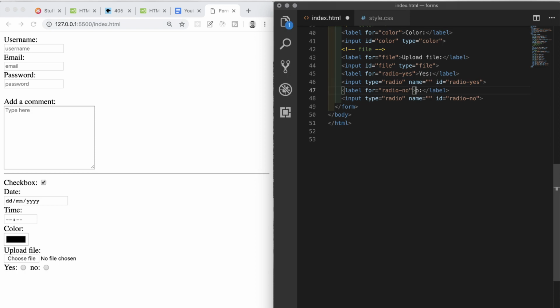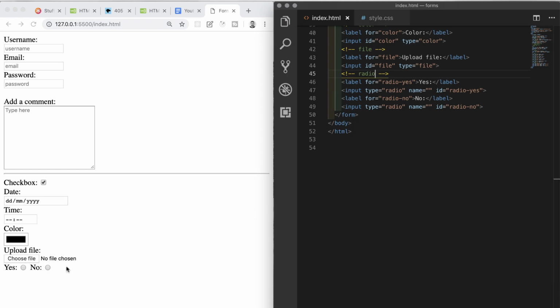So now if we save, you'll see that we have two selectable radio buttons on our page, one for yes and one for no. At present, we can select both, which isn't what we want. We want these to operate as we would expect radio buttons to operate. You select one, which automatically deselects the other. The reason our radio buttons aren't behaving as we want just yet is because they are not linked. Our code does not know that we want them to operate together in a set, and this is exactly what the name attribute is for.